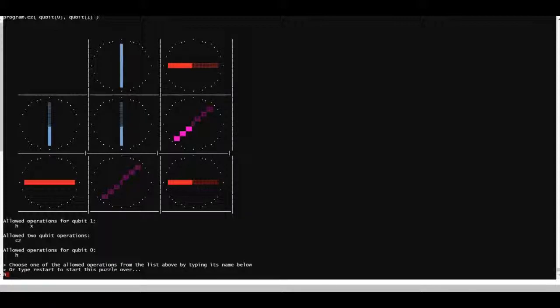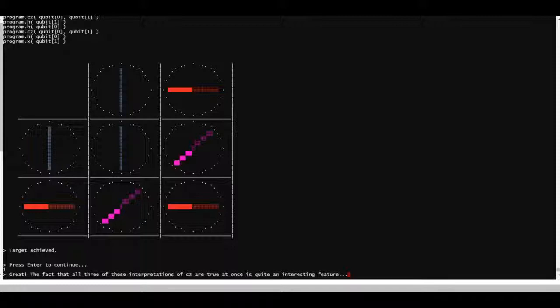So Hadamard on qubit 1 gives me this, and then next, oh, but I can't do an X on qubit 0. Hadamard on qubit 0, and if I now do Control Z, yeah, now I kind of flip that here, and now I do a Hadamard on 0, so that's off already, and I do an X on 1, and that's it. Great.